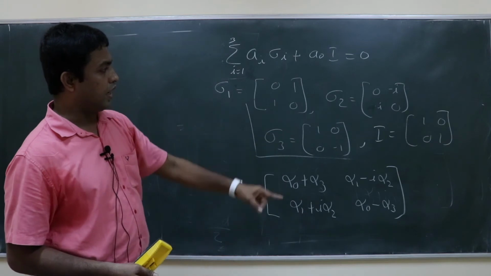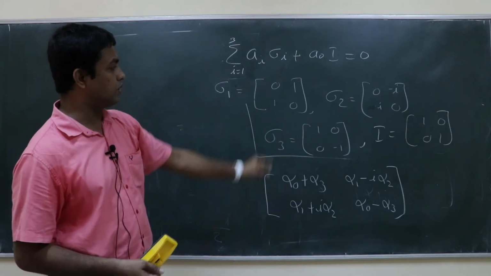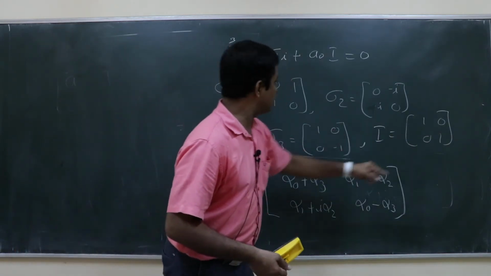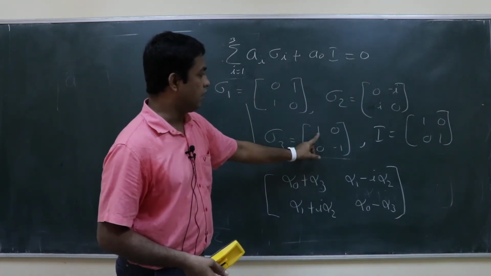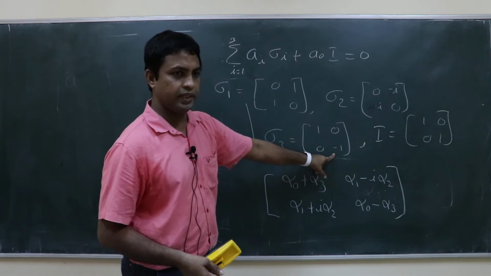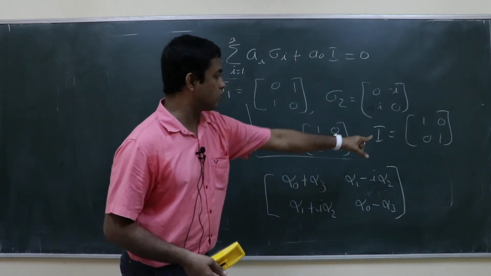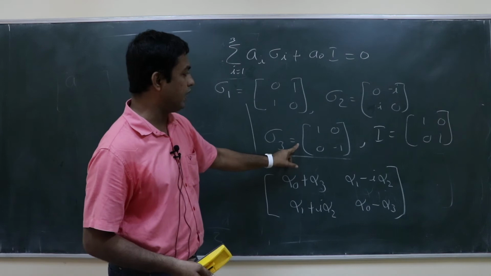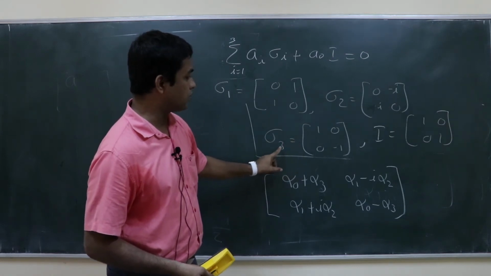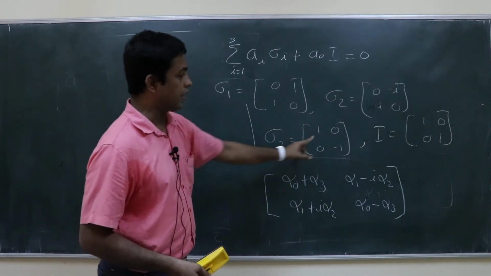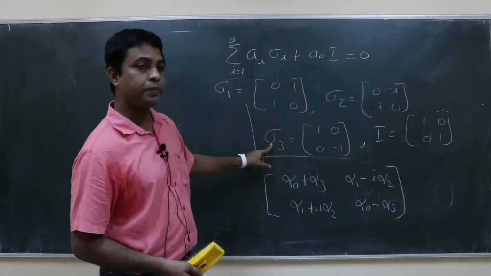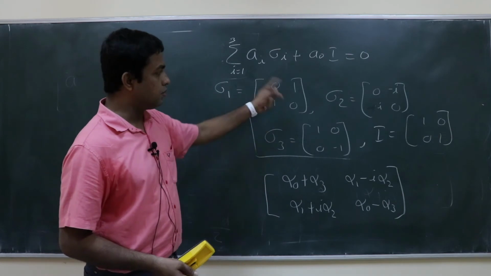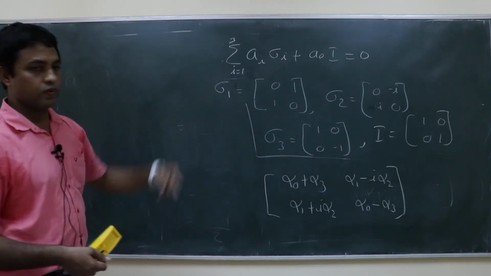I cannot write 1 0 0 1 in terms of these three, because if you look at the others, they have entries 1 and minus 1, and these matrices only have diagonal elements that are opposite in sign, but what you need is 1 1. So obviously you cannot write it. Similarly, you can solve this in general.